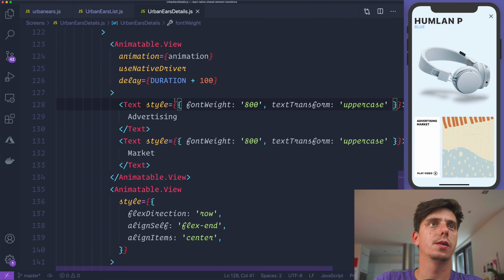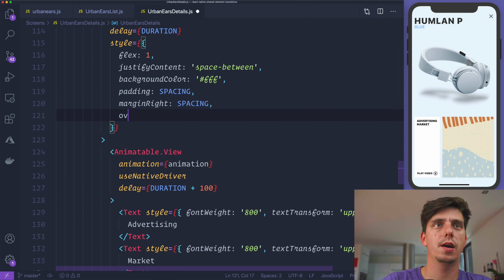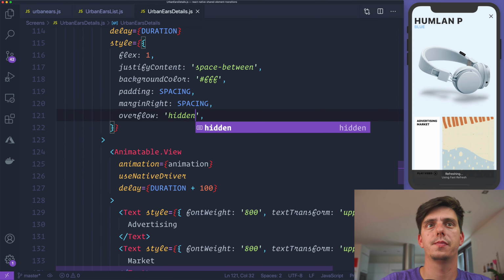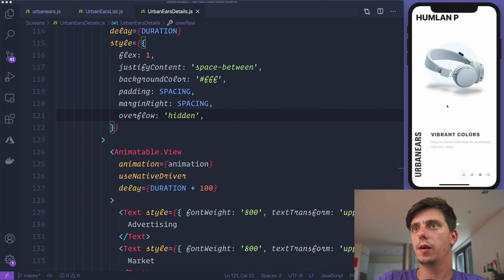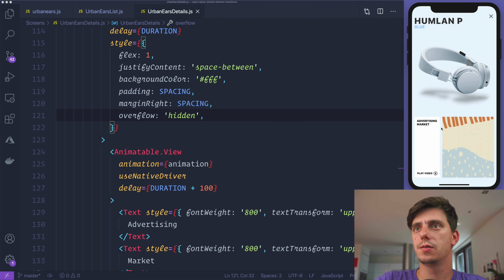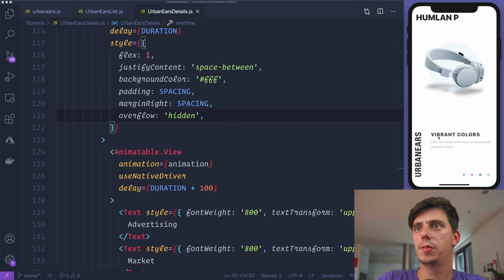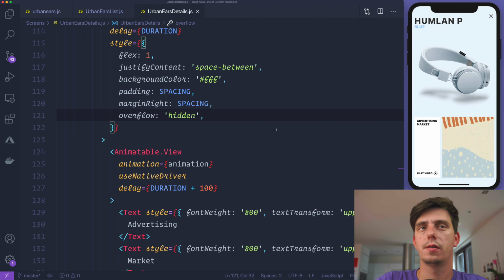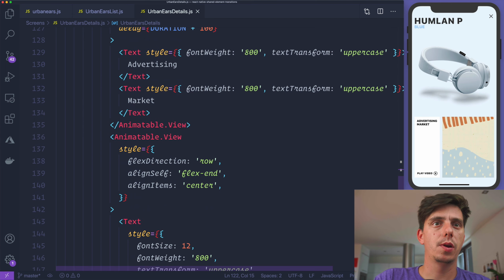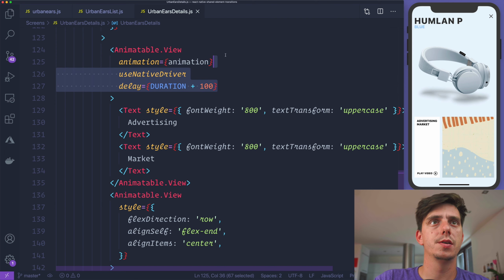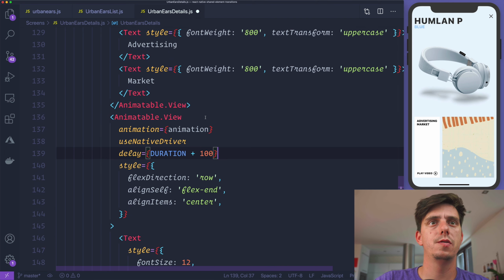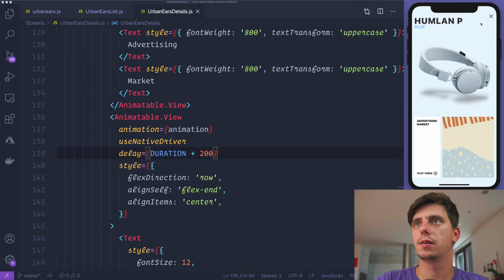Whoop, okay, and also this should have an overflow hidden. So if I restart the animation, you see it's coming. All right, and apply for this view the same thing. So this view should have duration of 200, right?